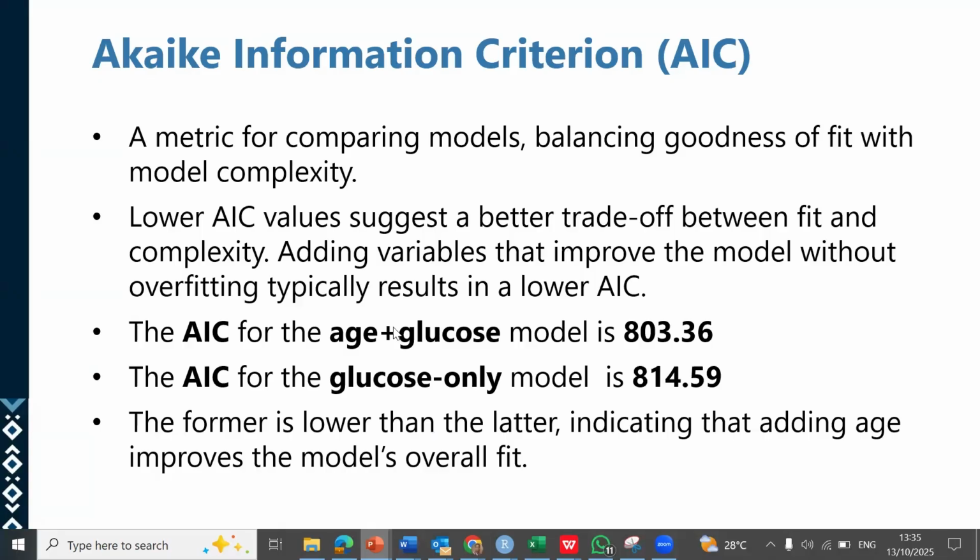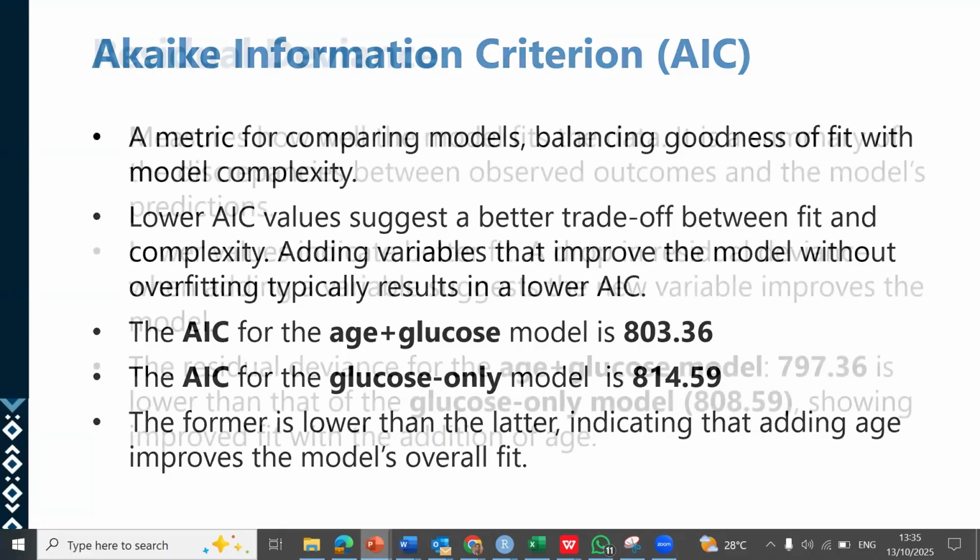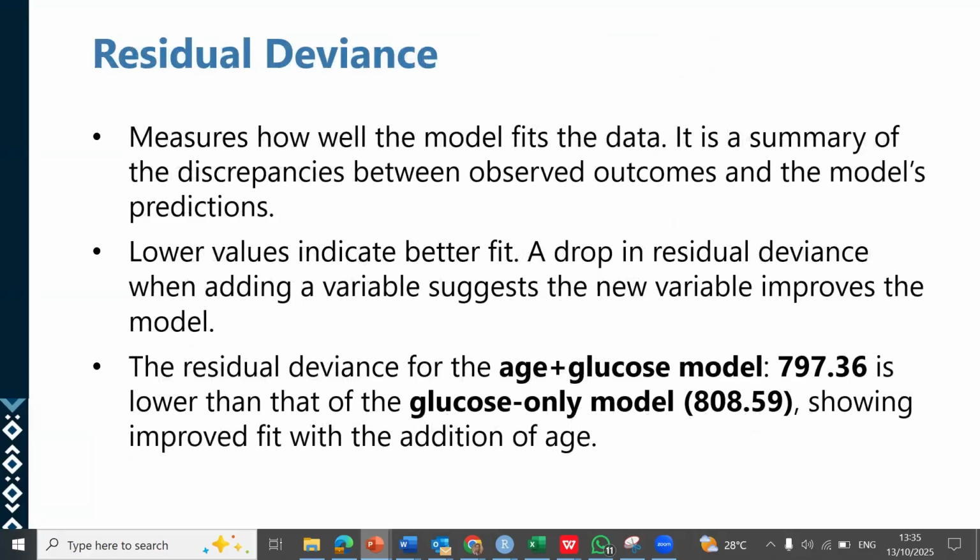If we notice, when we ran the glucose-only model, it gave us an AIC of 814.59. However, when we included age in that model, the AIC reduced to 803. This indicates that adding age improves the overall fit of that model. So those are some of the things we consider with logistic regression.